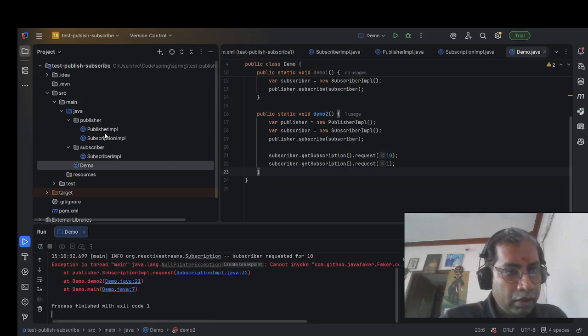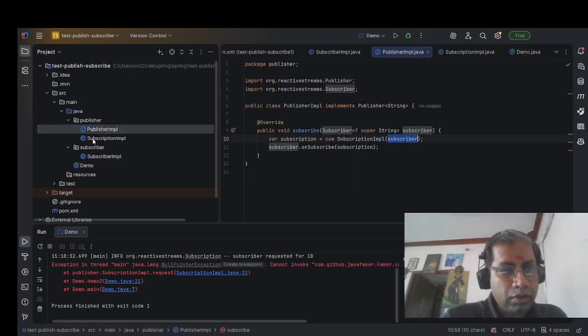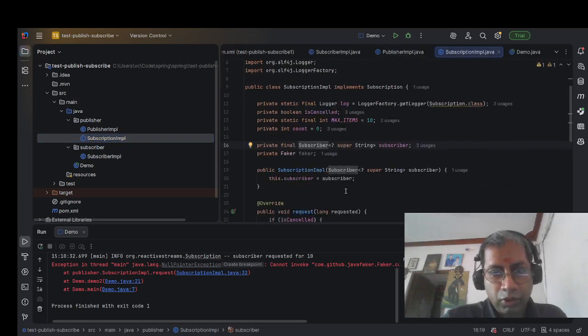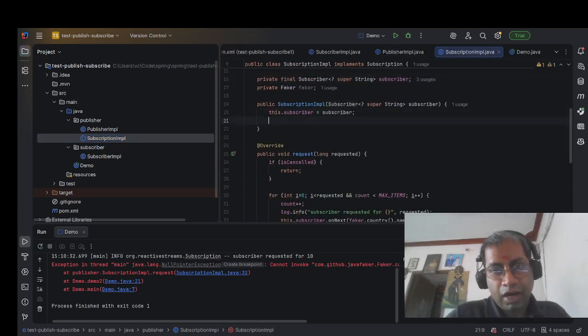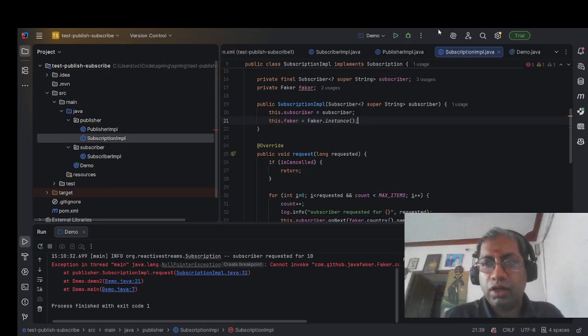So taker is not set. That's quite obvious because we have not instantiated it. So it will be this dot taker equal to taker. That should get rid of the error.